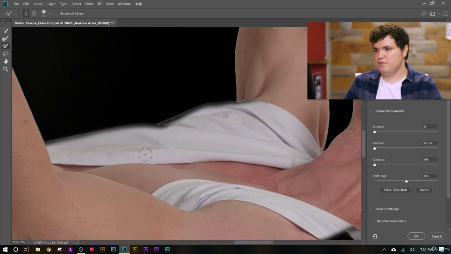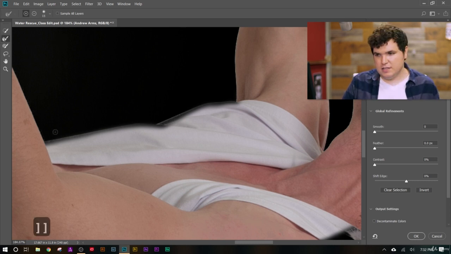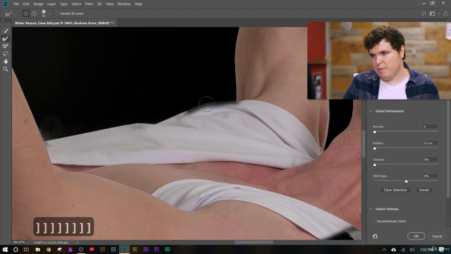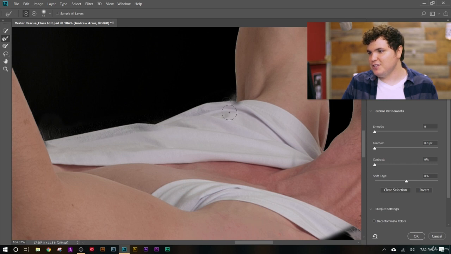Okay, so we've kind of painted the bulk of what we want in the image, and then the border is kind of wonky, but what we can do is go to Select and Mask now and just bring that cloth back in. What a fine job it did on his armpit hair right there. That's funny. And if you selected too much, you can just go back over it.